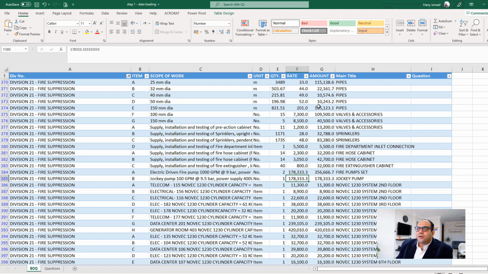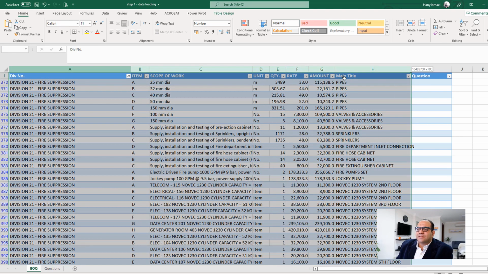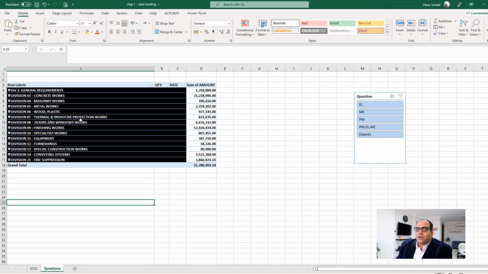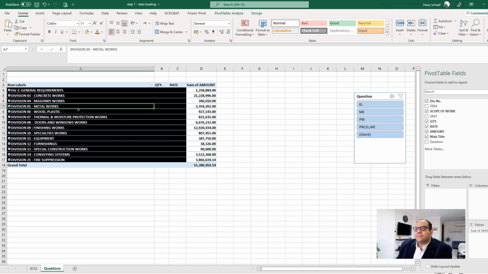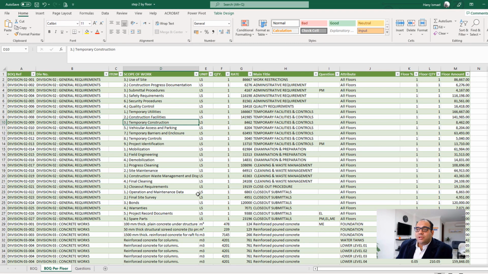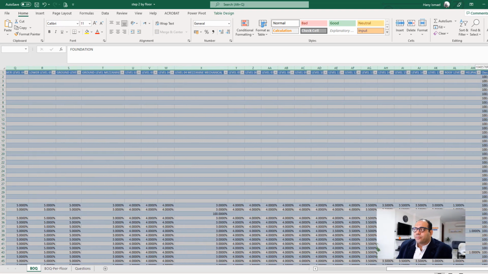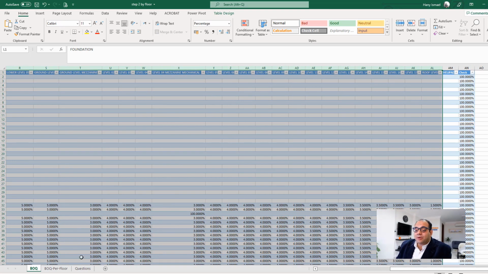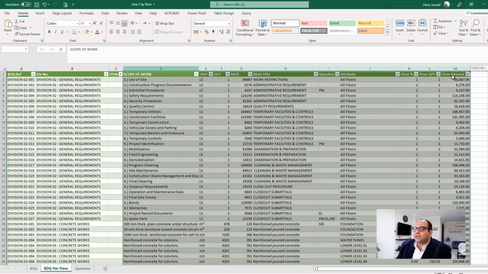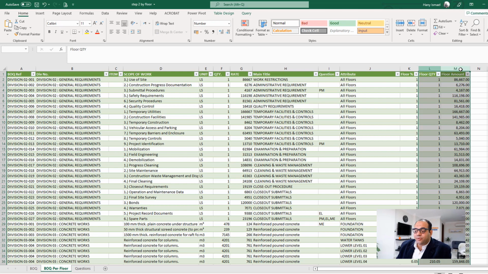First of all, we will start with our bill of quantity. We will create our data model where we will store any bill of quantity in a database-friendly way. By this method, we will have the ability to do some summarizations and be sure that we can manipulate the data, as we can see in the second step. In the second step, we are going to create our BOQ by floor with the help of the drawings. We have a multi-story building, a hospital, so we can assign the weightage for each floor in the BOQ. Then we'll get the benefit of Excel Power Query to create the calculations for us, where we now have the BOQ per floor.